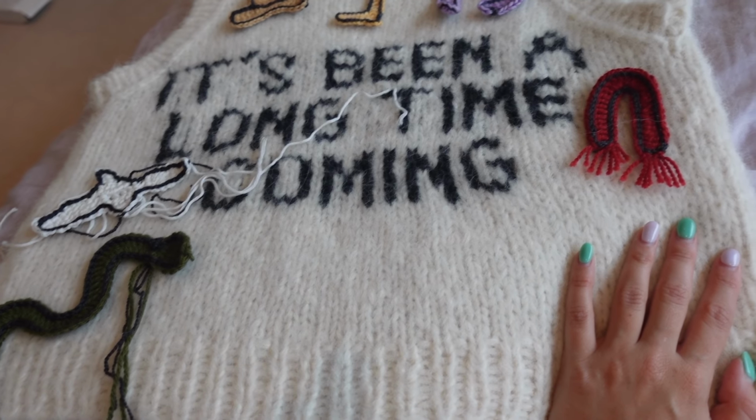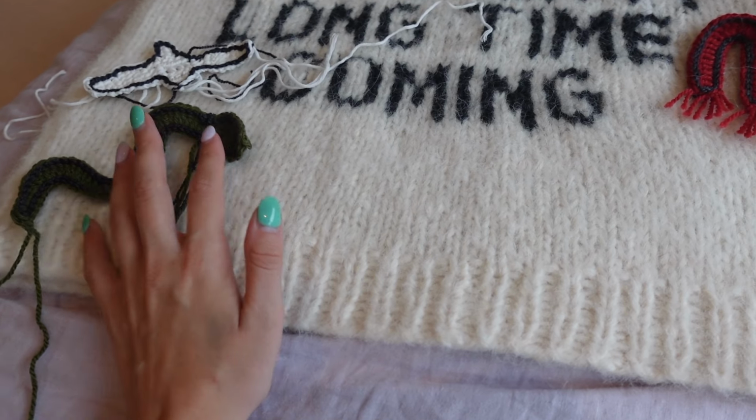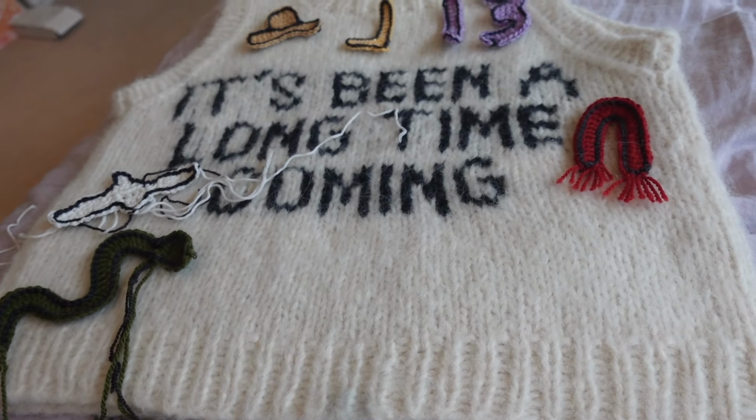So fingers crossed, because I really don't feel like recrocheting this snake. It was just hard to get the right spiral effect without making it this big. But anyway, that's how we're going.